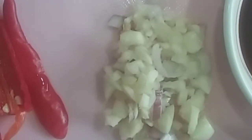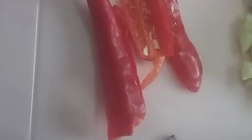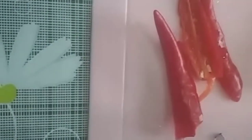And we have 1 red onion, slice it, and 3 cloves of garlic, just chop it. And our curry leaf, red chilli, I'm using 2 red chilli, nice. And here's another one.